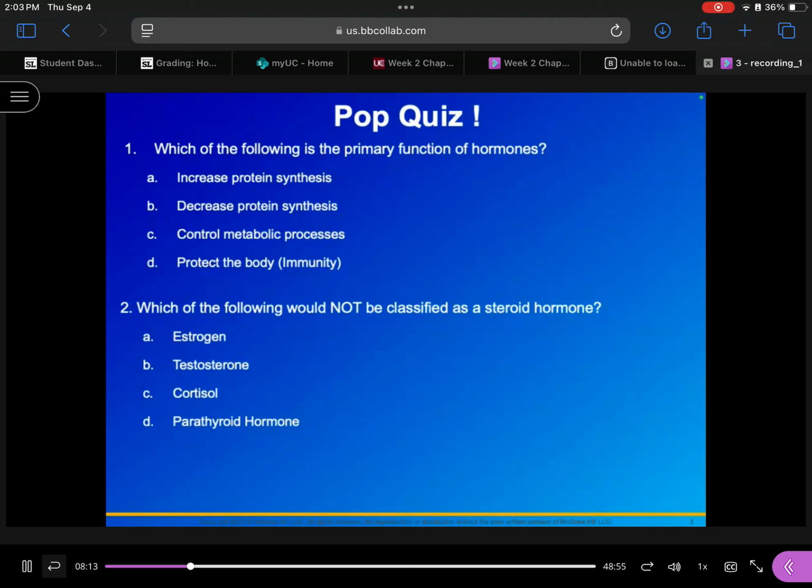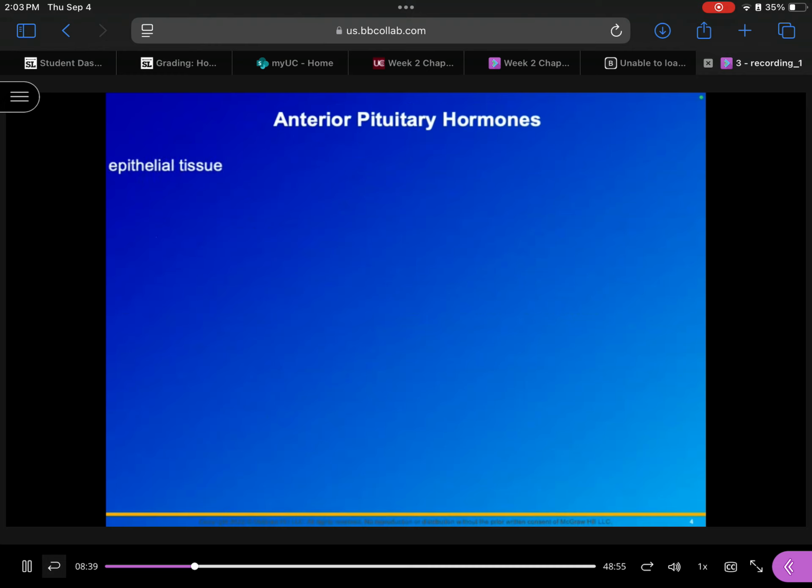Remember, my other question was which one was that we did last week. What is it? Parathyroid hormone is correct. All the rest of them were derived from cholesterol, and they are steroid hormones. So they are lipid derived. All right, blank hormones are able to easily cross the cell membranes of their target cell. What did you say? Very good. That is going to be steroid hormones. All right. Questions about those questions? All right.